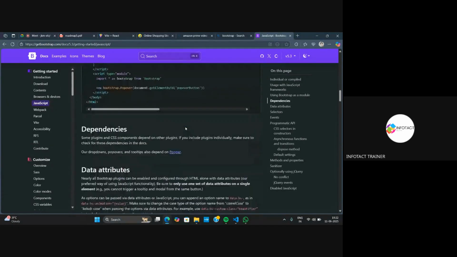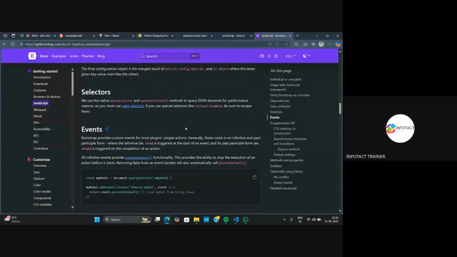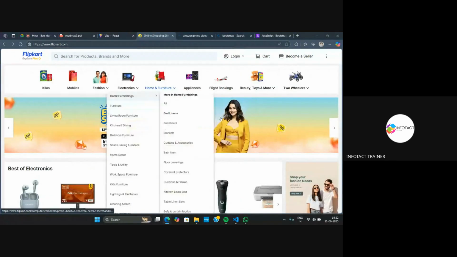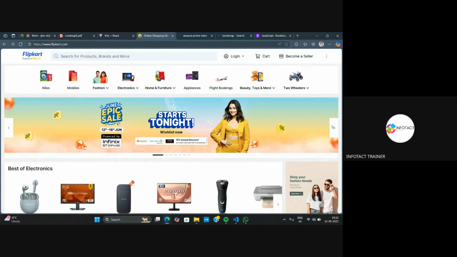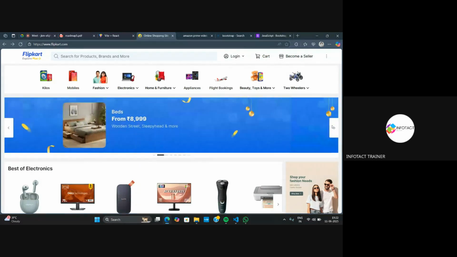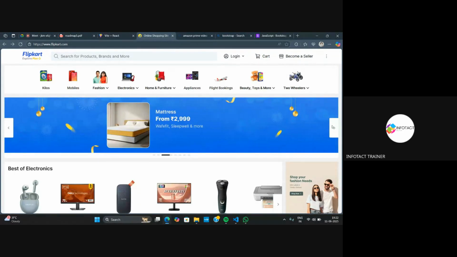Say for example, you can provide buttons using Bootstrap. You can provide this kind of banner like the Flipkart one using Bootstrap. And this one is known as a carousel. Understood?